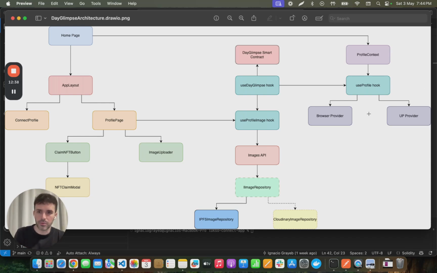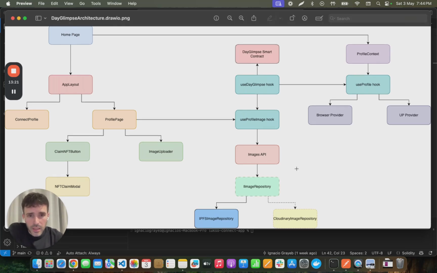The other one is just connecting a profile and exposing functions to interact with a blockchain, but it doesn't know anything about the specific day glimpse use case. These functions are then exposed in this hook, which is used in the use profile image hook, which uses some of these functions to set the day glimpse, get the day glimpse, delete it, all of that, and also interacts with an images API.